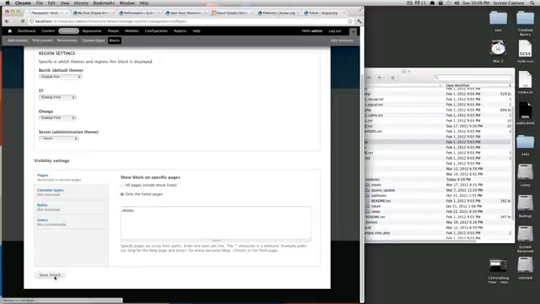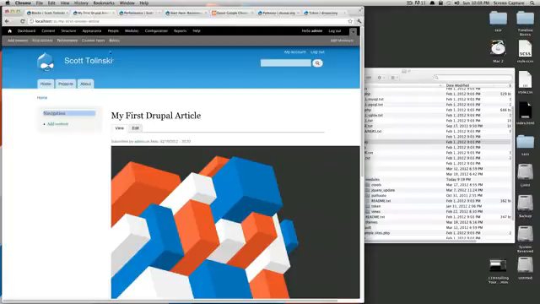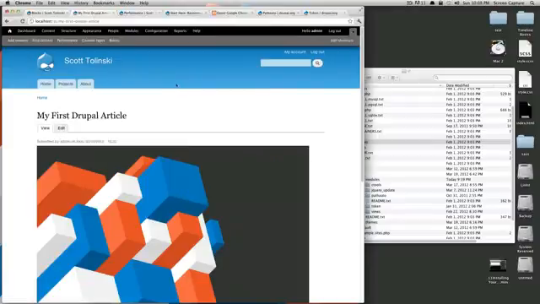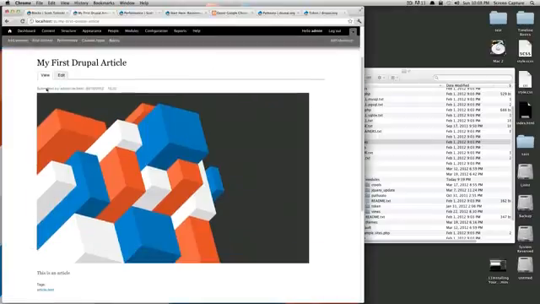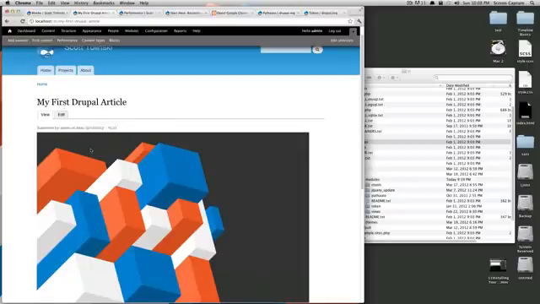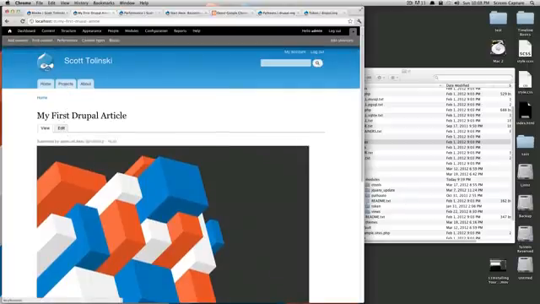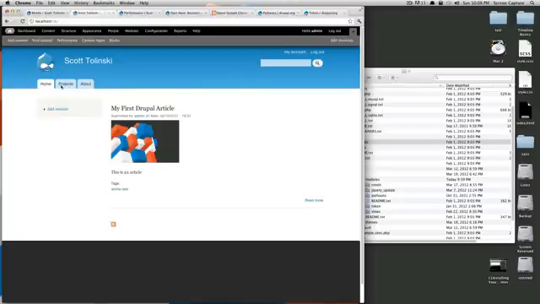Now if we save this block and refresh our page, that block will no longer be there. The entire sidebar doesn't even get created because there's no content in that sidebar. However, if we go to this page, our block is still here, and since we put none for the title, there's no title.